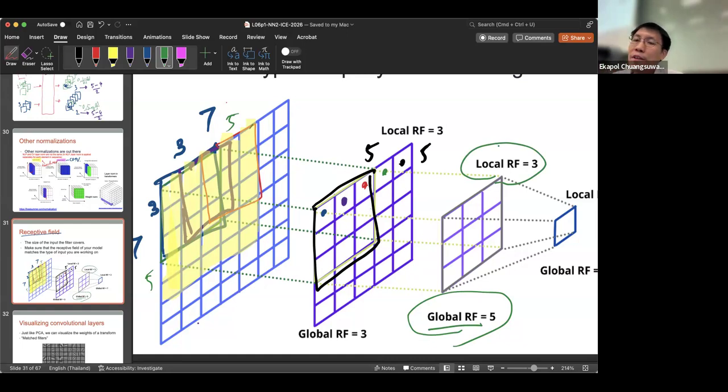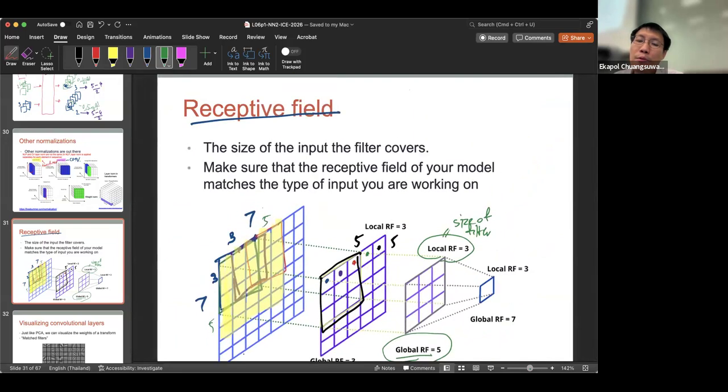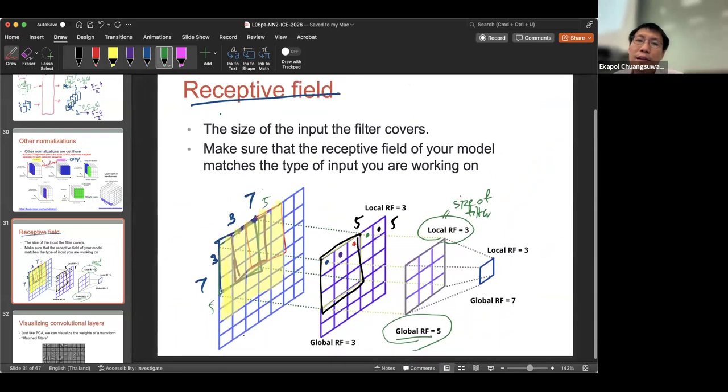It's the same, the size of the filter is the same. But if you think about the global, you have to look back into the model. And usually when people refer to just receptive field, people mean the global version.